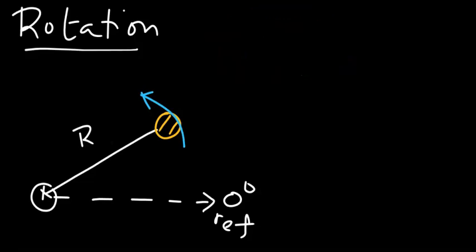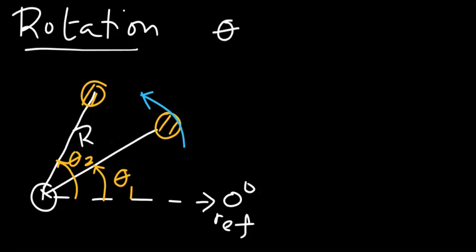So for a case such as this, the angle is usually measured from such a horizontal line, and let's label that angle theta. Let's assume at some other point in time the object is now here, whose angular position can be written as, say, theta 2 as opposed to theta 1 in the first case. What are the units to measure these thetas, theta 1 or theta 2? Well, it can be measured in degrees. A more convenient unit to measure angles is radians.